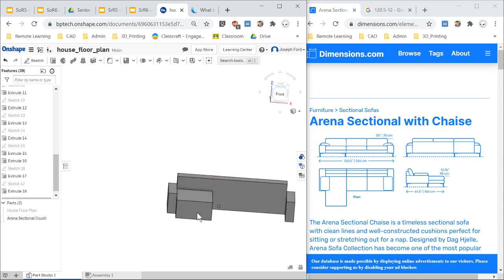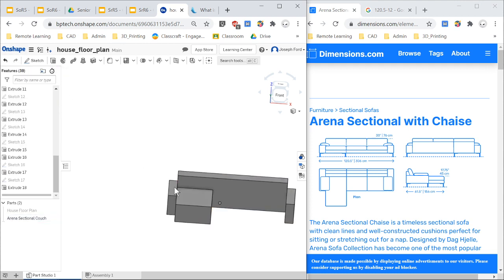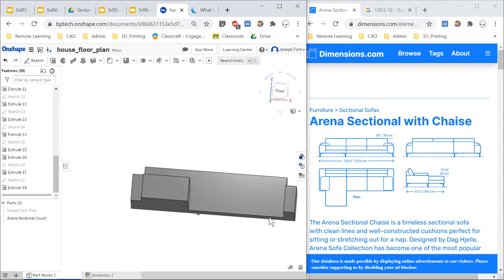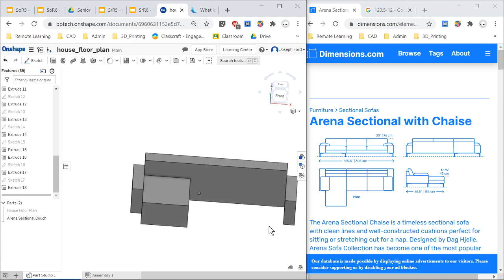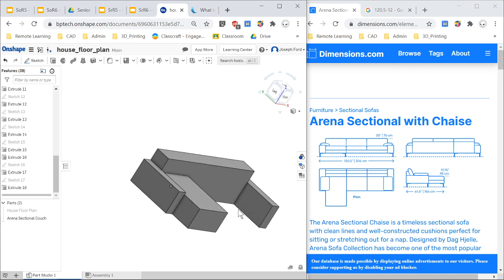And now I'm just going to create 3 more of these sections. Basically, I'm just going to have an extrusion from here to here. And I'm going to start on this.